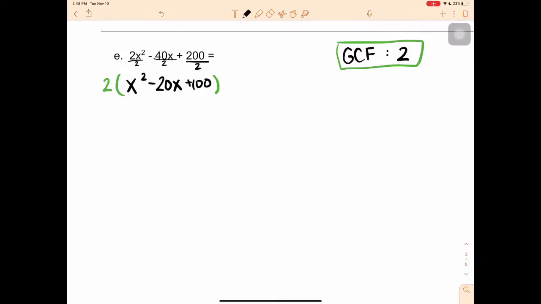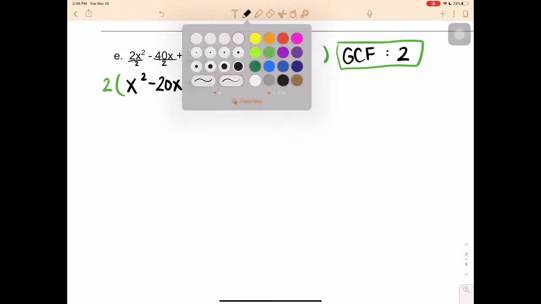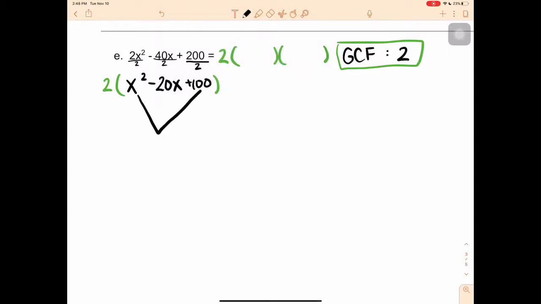So now I have to simplify or factor just the inside, and that is it. So the 2 out in front can just stay out in front for now. And then at the very end, the answer here will be 2 times the product of binomials that we will get. Okay, so we are only going to focus on the inside. So as usual, x squared times 100, we multiply those two, 100x squared. Okay, and then again, I always like to put my bx on the bottom. So in this case, it's negative 20x.